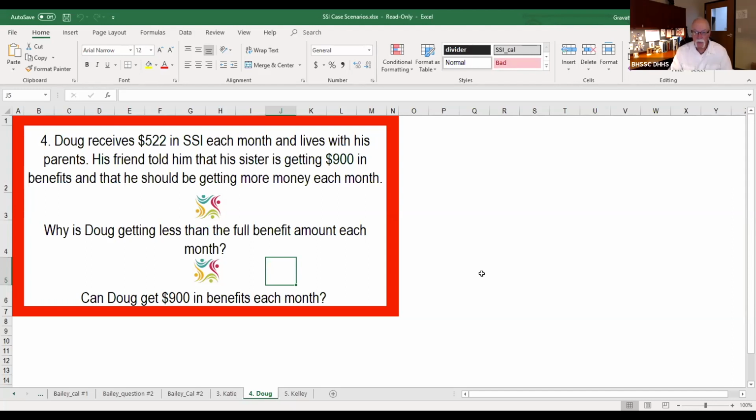Yeah, I think those are all good answers, because for one, we don't know a lot of the information about Doug at this time. We don't even know how old Doug is or any of that. Those are all possibilities. Just looking at the number 522, typically what you're going to see is if somebody is in an adult transition program, still living with their parents, and they tell you they're getting 522, chances are that's because of in-kind support and maintenance. What Social Security typically does, if somebody isn't paying their fair share, as they call it, is reduce their SSI by 1/3. And 1/3 of 783 is 522. So you see a lot of people with 522.